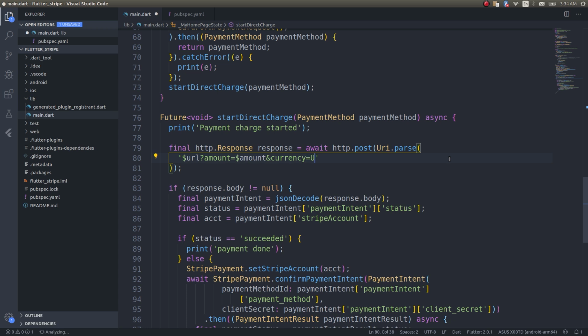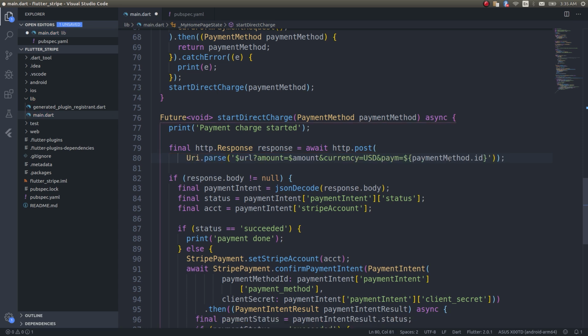Currency will just be USD, and payment method, payM equals, we just need to give the payment method. That's it, guys.